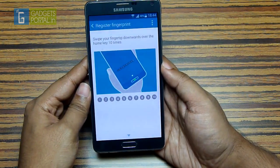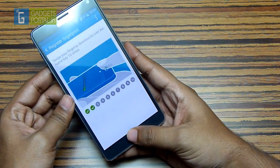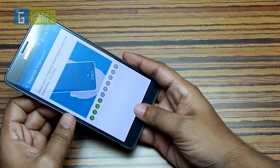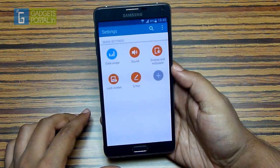Now while registering the fingerprint, you should scan from every angle possible. This is a must for optimum detection, otherwise you will be frustrated with this fingerprint scanner. You can also set your fingerprint for web sign-in and verifying your Samsung account.